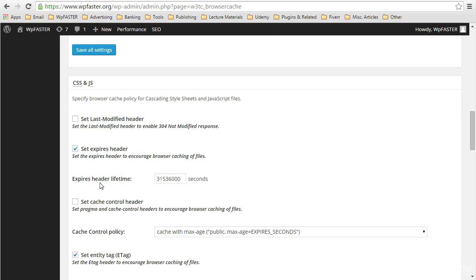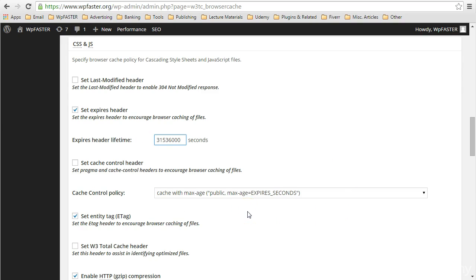Our expires header lifetime for CSS and JavaScript, those very rarely change. So you want to set a long expires time for them. This represents a full year here. Now if you're mathematically challenged, as it were, there are several online converters for seconds into years, seconds into months and seconds into days. You just Google that and you'll get your number and you can plug it in here. You're going to want to go for a full year for CSS and JavaScript, more than likely. Unless you change those constantly, then you want to adjust as you need to.